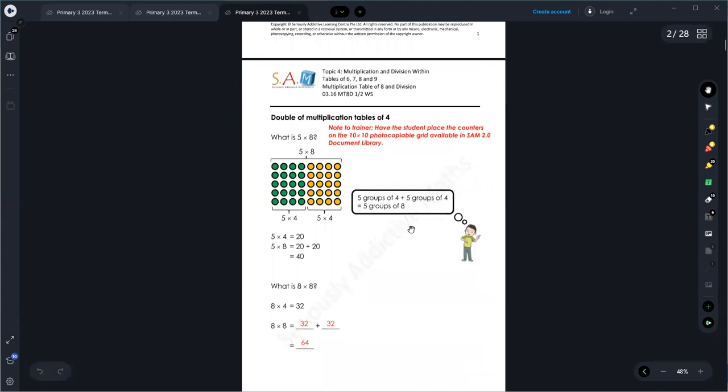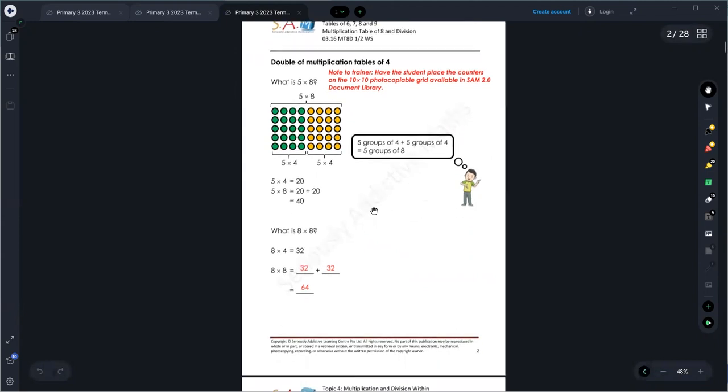And then I'm going to skip some. Let's see, what is 8 times 8? I think it's good to explain this a bit. So there is another way of getting there, remember. So what is 8 times 8? 8 times 8 is actually the same as 8 times, let me write it out.